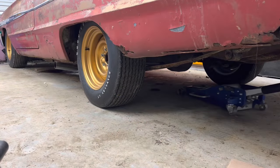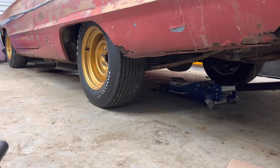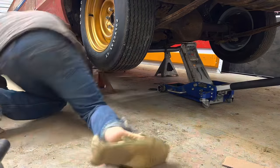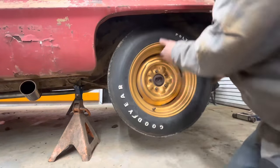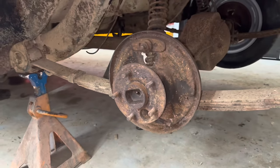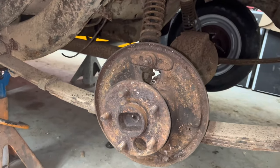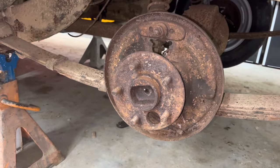Well, we might as well start on the rear brakes now. And I know, best looking wheels and casings you've seen. I'm with you, man. I love them too. My buddy Hot Rod Hoarder hooked me up with these casings. You faithful followers will know that we ran into an issue with this where the rear brake shoes were not the factory size, and we couldn't find any at the time. We didn't know what it was supposed to be.